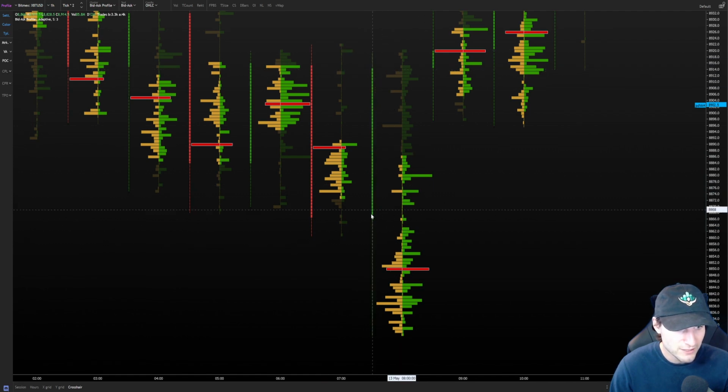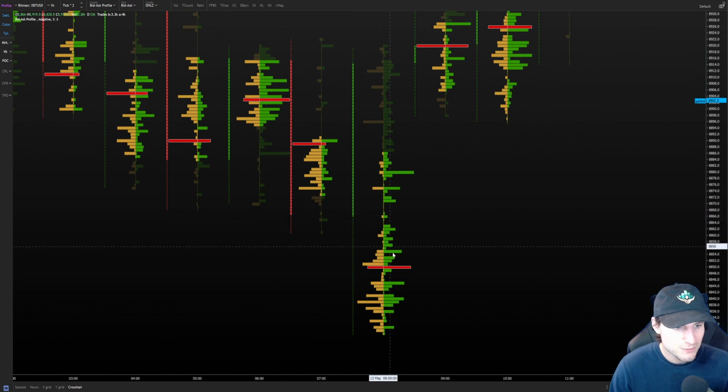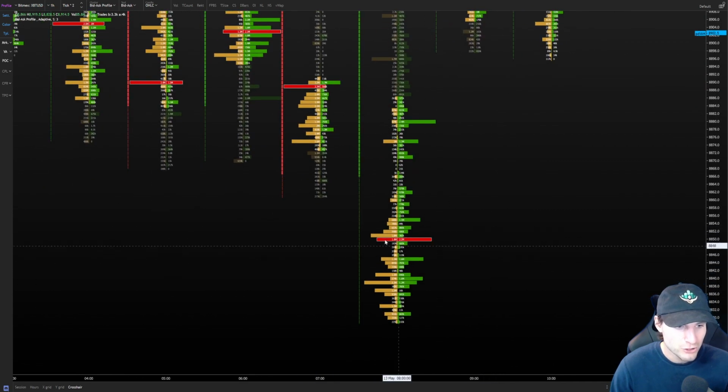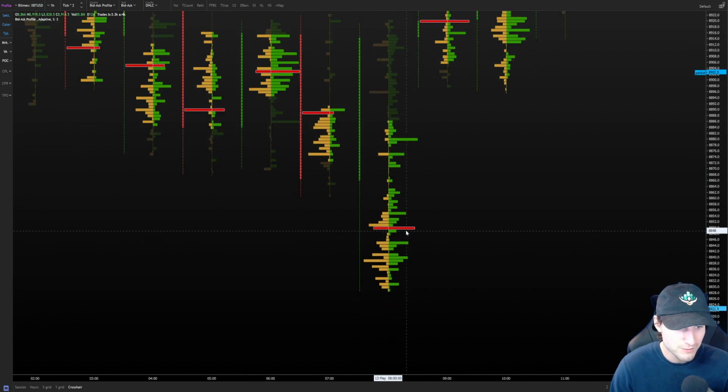Okay, so this is our candlestick. But then what you can see is the majority of the volume is all at the low of this candlestick. A lot of the volume at the low of the candlestick. The point of control of the candlestick was also at the low. And that was obviously coming in here with the 2.2 million buy order at market.